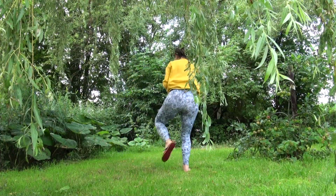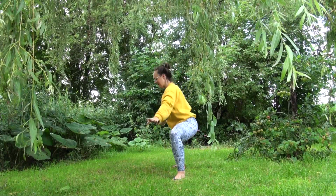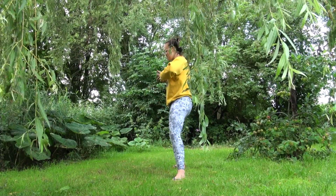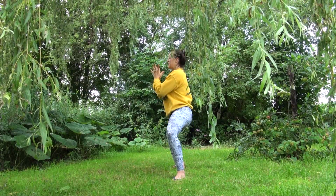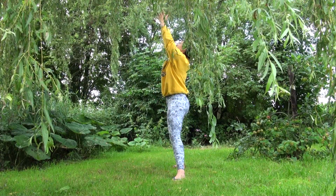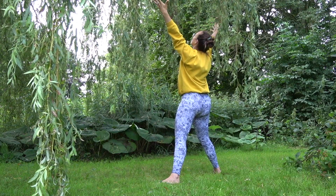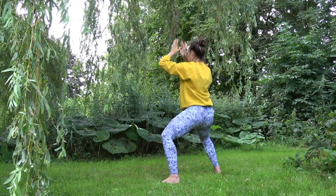Last time, step your right leg open. Exhale, down. Inhale, come up to your heart. Exhale, hands underneath. Inhale, reach up. Exhale, open. Inhale, hands together. And exhale to your heart.